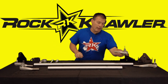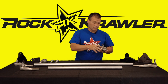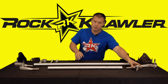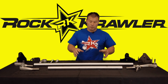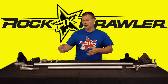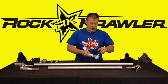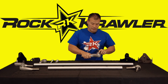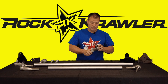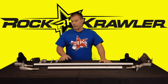Each joint has a mechanical anti-wobble feature built into it. On the drag links, it's a machined retainer with an oblong cutout in it, minimizing the flop of the drag link when it's assembled in the vehicle. Now, you will have a little bit of movement because for long travel suspension, we do not want your drag link binding up like is done on some of our competitors' units. The same anti-wobble retainer is used on the tie rods as a backup mechanical feature to the anti-wobble bushings that are ultra-high molecular weight polyethylene machined components for the tie rods. Again, minimizing the flop of both the tie rod and drag link assembly while it's in your vehicle.